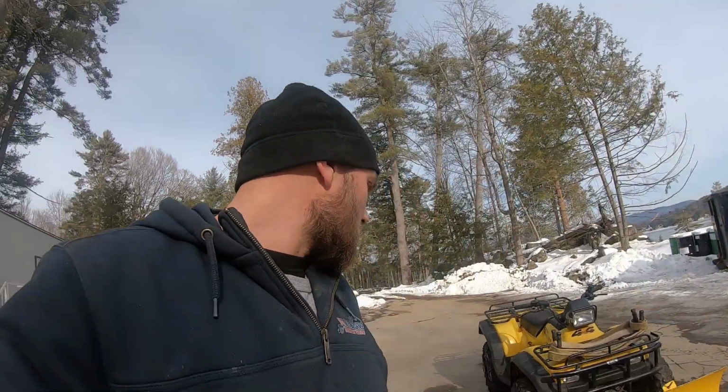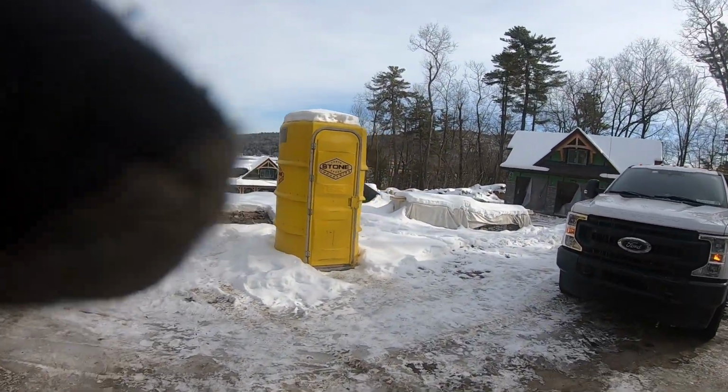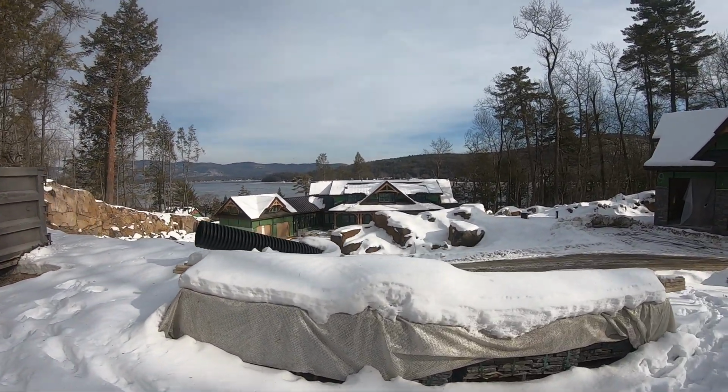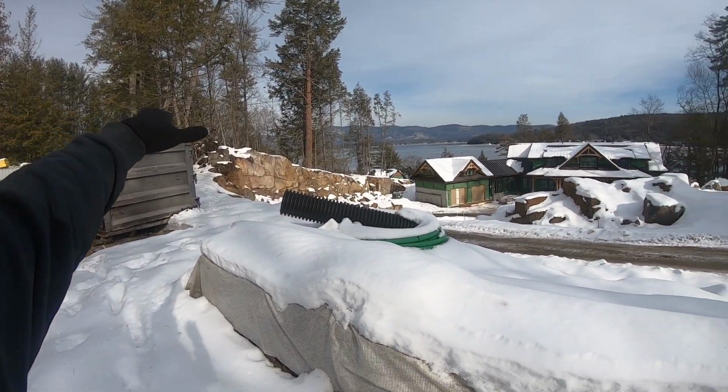So a good amount of plowing in here. We'll see if that makes a difference. We'll know on the next storm. What's nice is it's by the lake, which just froze over this past weekend. When the lake is not frozen, there's a lot of warm air coming off the water, and obviously a lot of this is staying over there. It gets a lot of sun. It's been kind of warm. It's basically all dirt, which is nice.